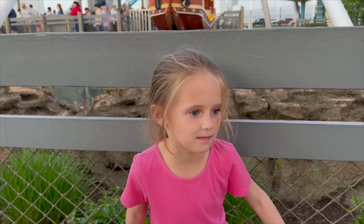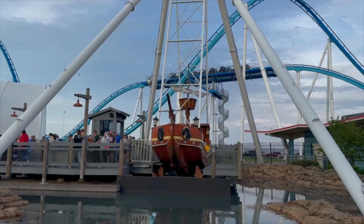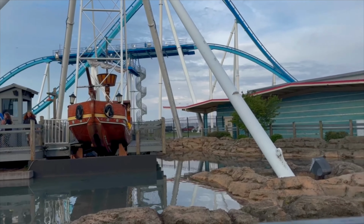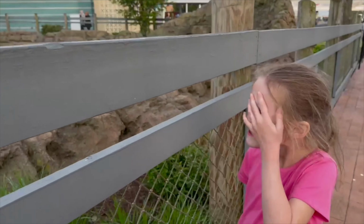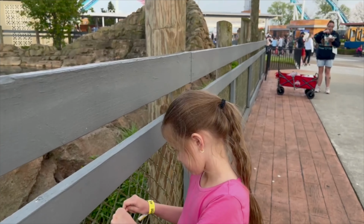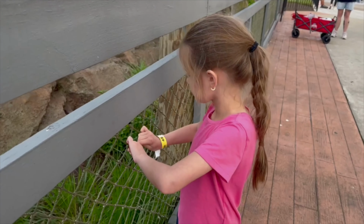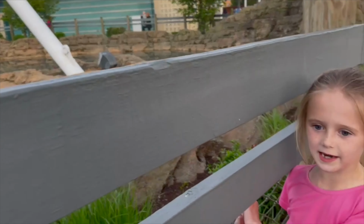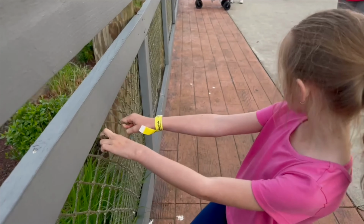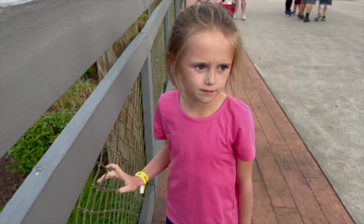All right, so Ocean Motion is number five on our list. It's pretty basic, just moves up and down, but it is still a lot of fun and definitely gets your tummy kind of churning a little bit if you're afraid of heights especially. So it's definitely a fun one to do, especially as a first ride of the day right when you enter the park since it's right by the gate, or right before you leave for the day. So we love this ride. We do it almost every time, right? Every time. Yeah, we try to squeeze it in right at the very end.